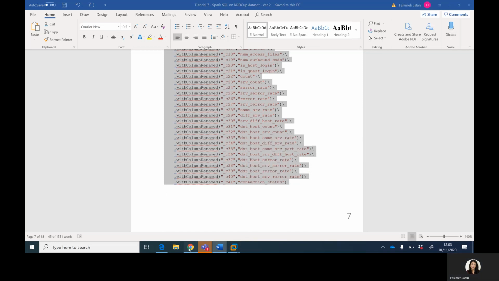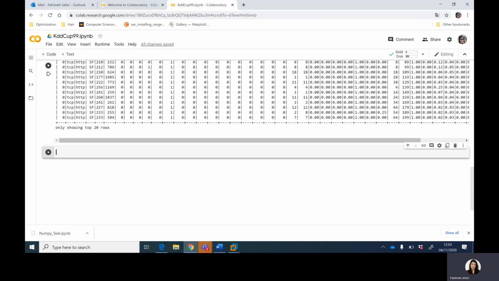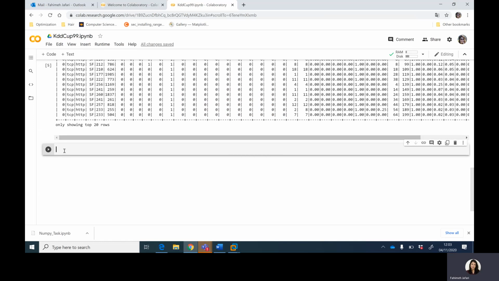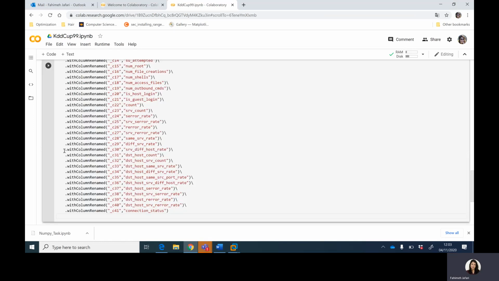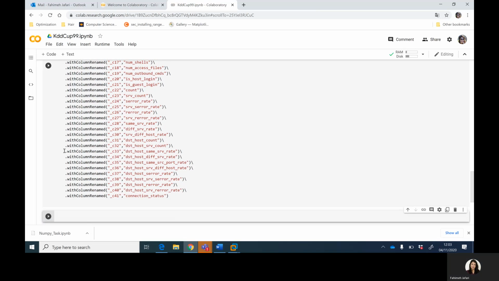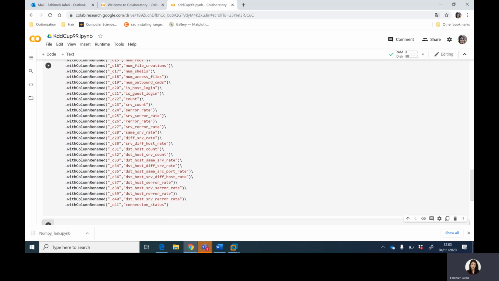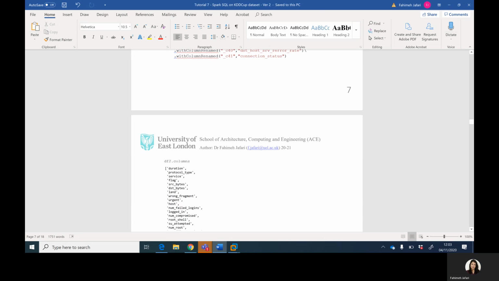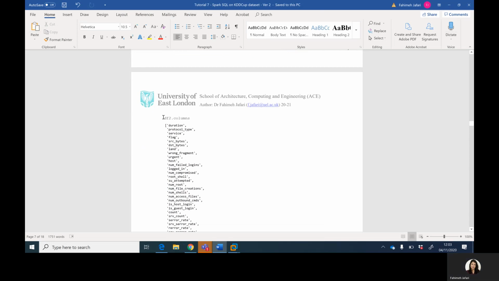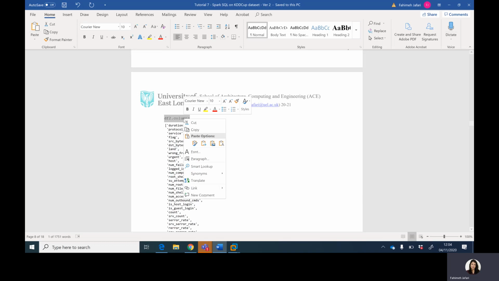So, Shift Enter. You can see I have started from C0 is duration, C1 is protocol type, and so on. Now, I put the result in another data frame with the name of df2, for example, or any name you want.